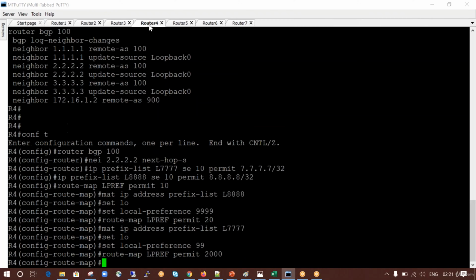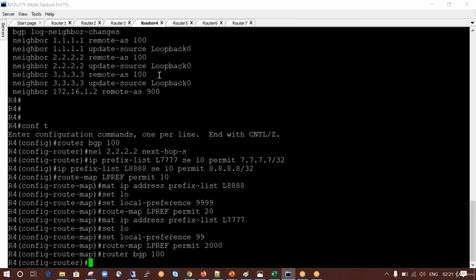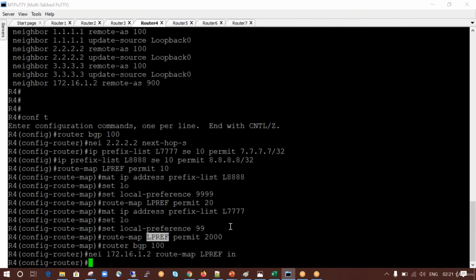Correct? Now here also I can go and check router BGP 100. My neighbor is this guy, and the route map that we are going to use is the local pref, which is the name, and then the inward direction.